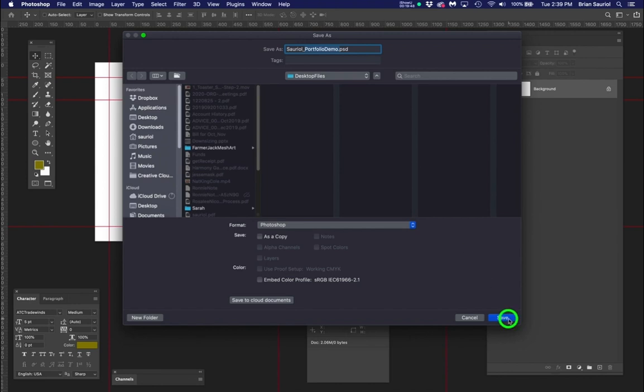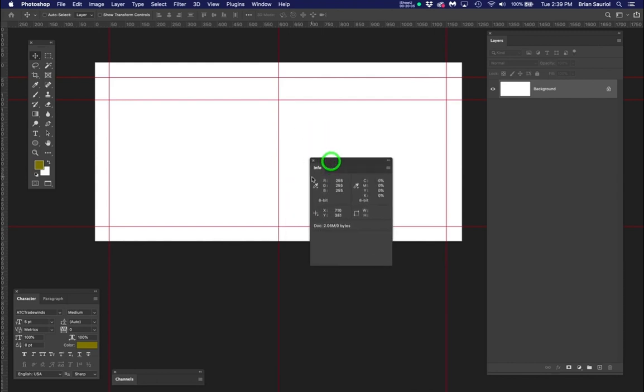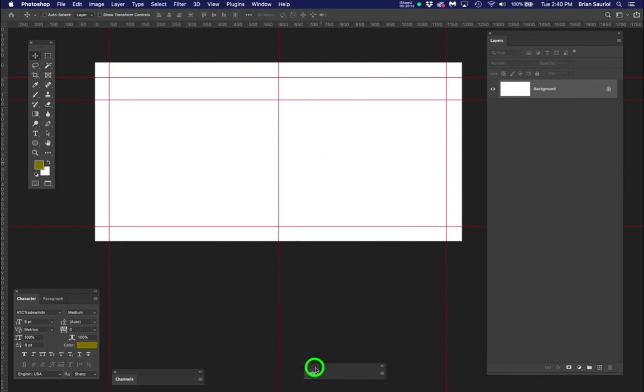So I'm going to save it to my desktop right now, and now I've got it saved. Now let's start right in on the background color. Okay, so we are going to double click in the gray area in this layer palette. Double click. Okay, and I don't need the info palette for a bit, so watch this. I'm going to double click the word info and it'll snap up, and I'll just put it down here. All right, I didn't get rid of it. I just put it down there.